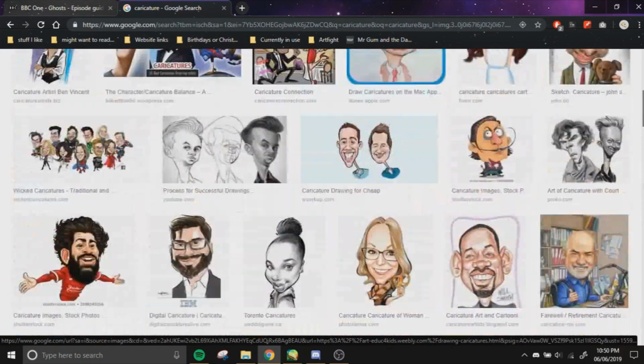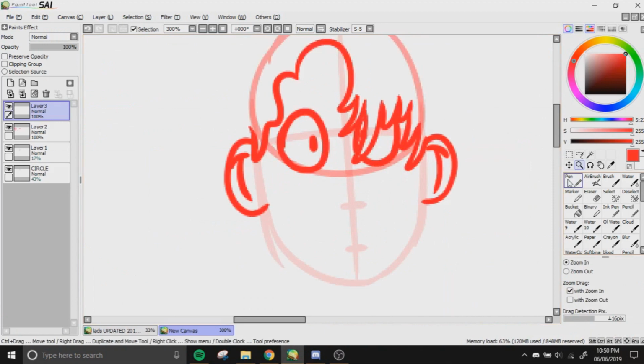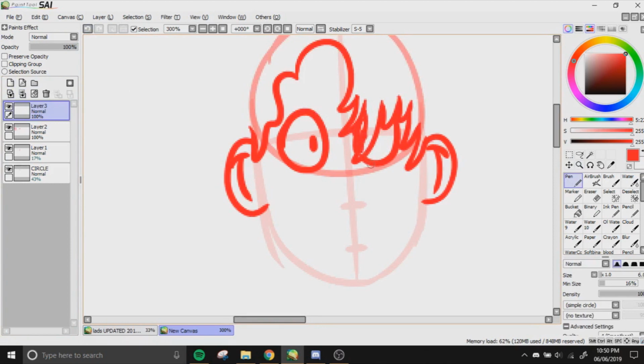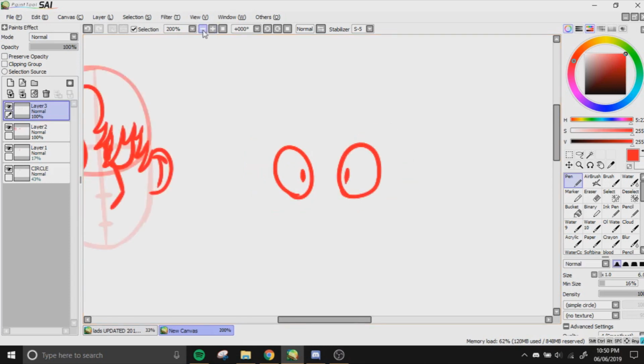There are some people who don't want to do this because it makes things look too exaggerated, in their opinion. But that is BS. Because Whitley has a high bridge nose, which essentially means, if I do another face here, just Whitley's face again, but without the head because I can't be bothered. If I was to put their face in here and then draw their nose in, their nose overlaps their eye because it's, as I said, high bridged. So instead of going like this, it goes like this.